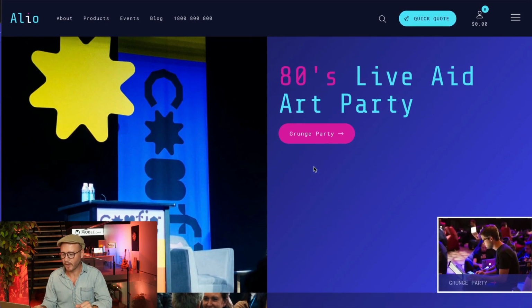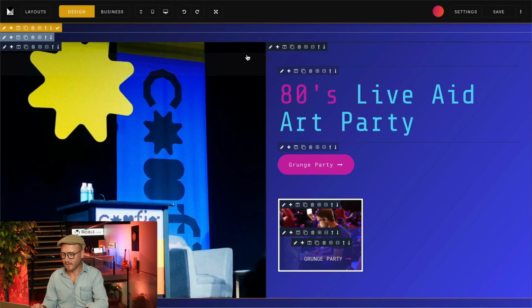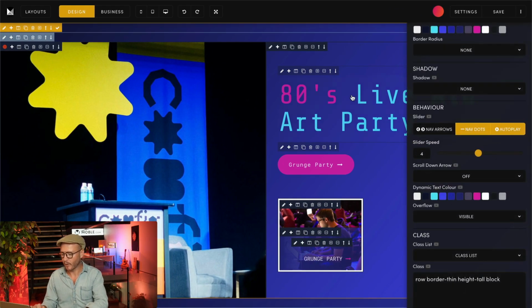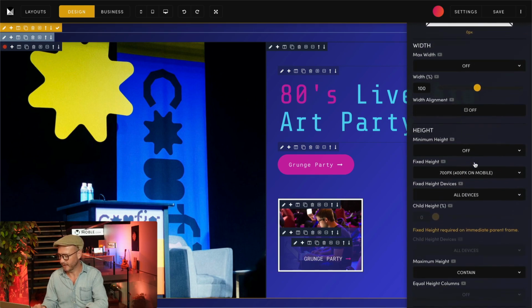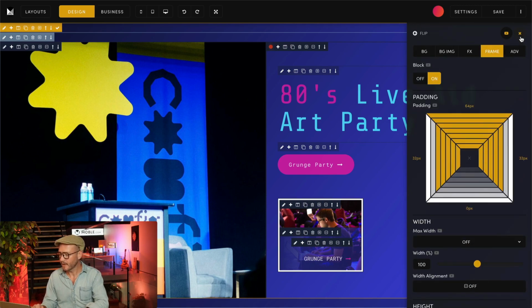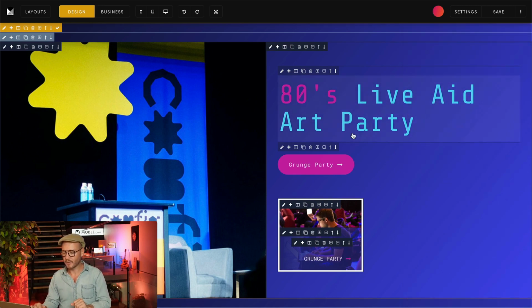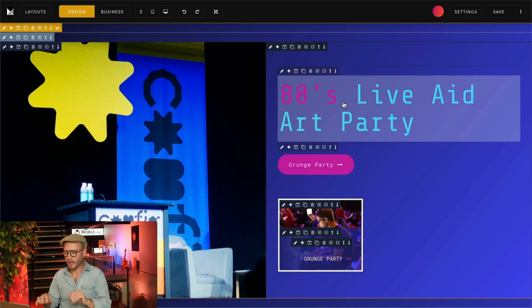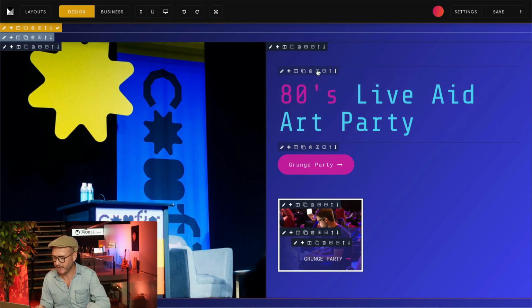Okay, so I'm just going to jump over. The first thing, I'm going to put it into design mode, and what we've got here is a half, and both of these have got a fixed height. So we've got a fixed height and a fixed height. Now in here we've got a whole bunch of things going on. This particular text isn't fixed at the bottom, so it's no good me in this case putting in a child height, because I don't want all of this child to be positioned to the bottom. I only want this element to be positioned to the bottom, but not the text on top.